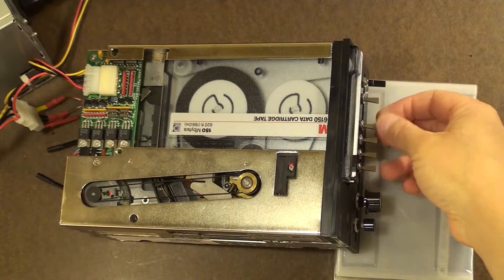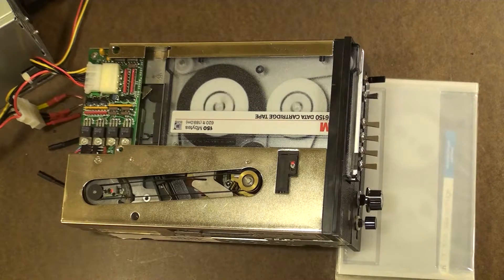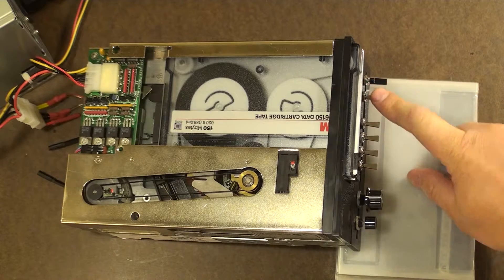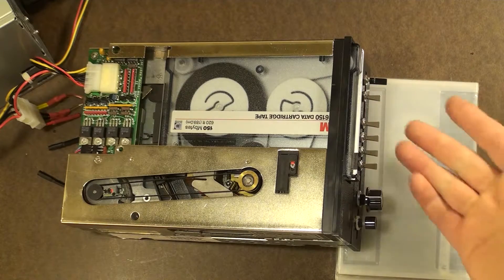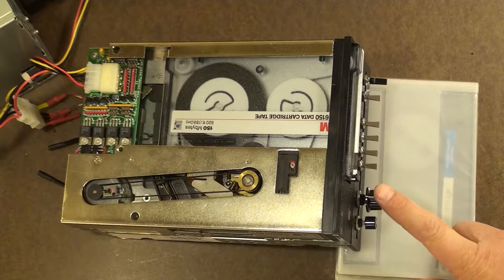Let's hit reverse to put the tape back at the beginning — this is how we rewind the tape. Both switches off. I always turn the go-stop off first before making any changes. You don't have to — you can change these live. When you play with it you'll figure out how it works. Finally, I'm going to test the manual track adjustment for the first time. When I push in this button I should hear the relays click — and I do.